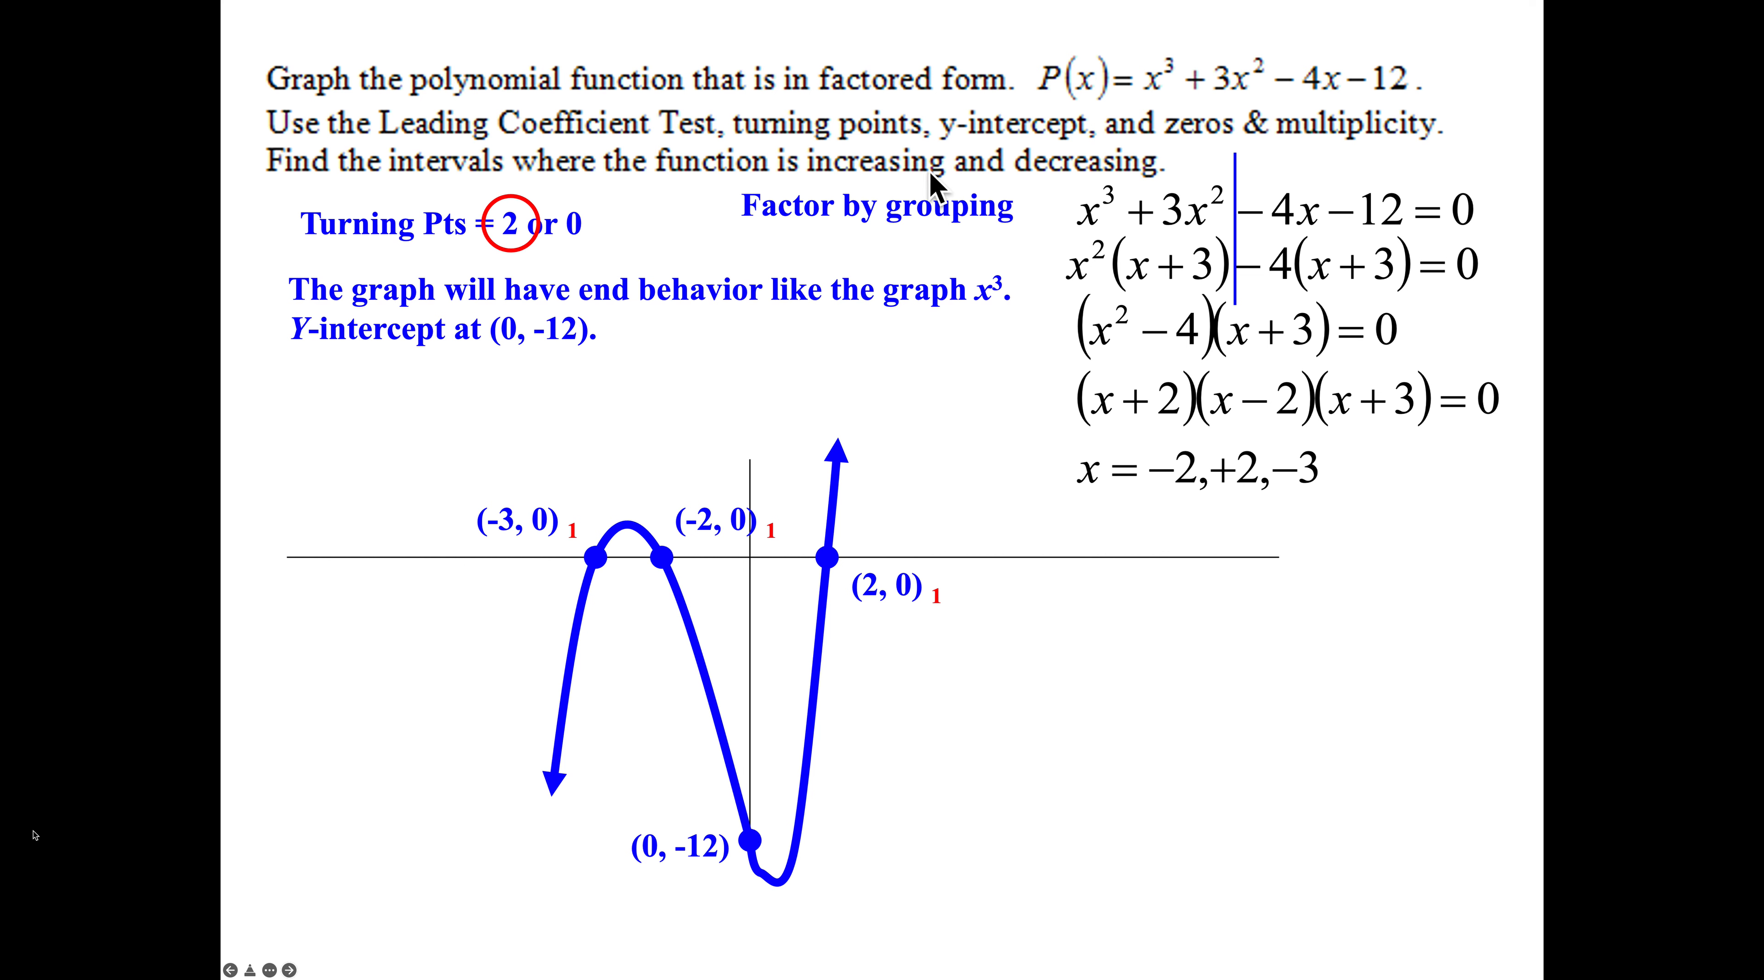Now, here again, increasing and decreasing, none of these x-intercepts are going to be a turning point or a relative max or min. So here, at least I know there's a relative max between negative 3 and negative 2. So I can, again, type this in the calculator, find the relative max between negative 3 and negative 2, lower bound, upper bound. Then I know I have a relative min somewhere between negative 2 and 2. I do not know if this is what happens here. This could come down further and go through the y-intercept on the way up instead of the way down. This is just a guess. But if I find my relative min between negative 2 and 2, I'll find out exactly where it's at. So that's what you can use your calculator to find the relative max and relative min to find your increasing and decreasing.